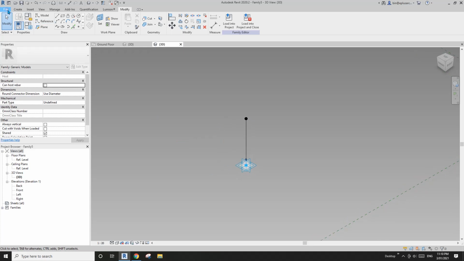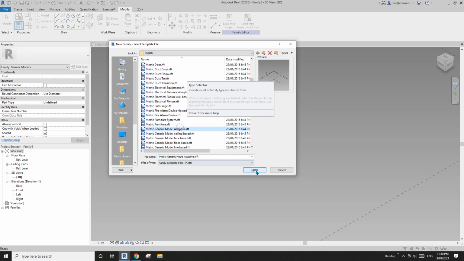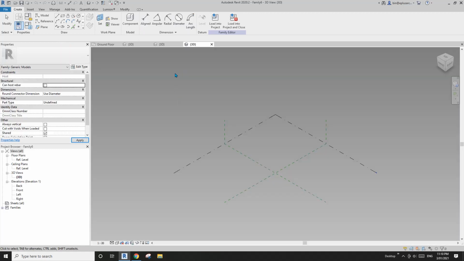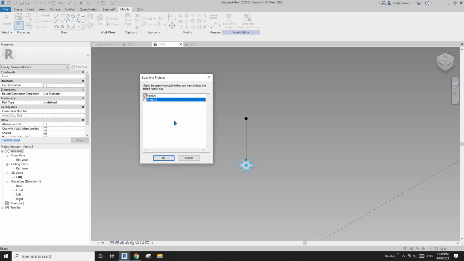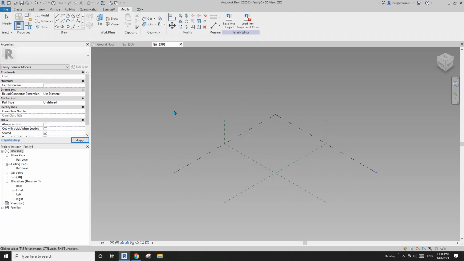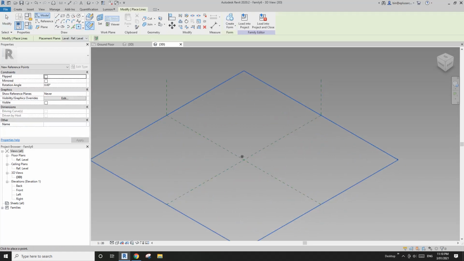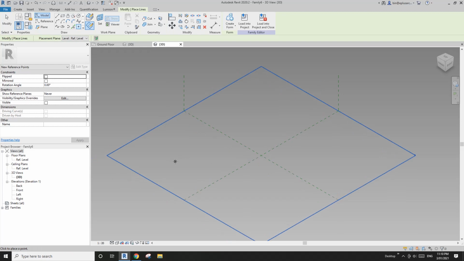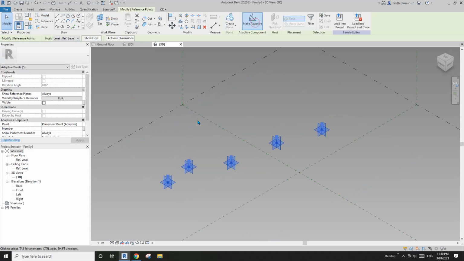So now we're going to create a new generic model adaptive family. Go back to this, load this into the new family. In this new adaptive family we're going to place a few adaptive points, let's say 5 of them, and make them adaptive.